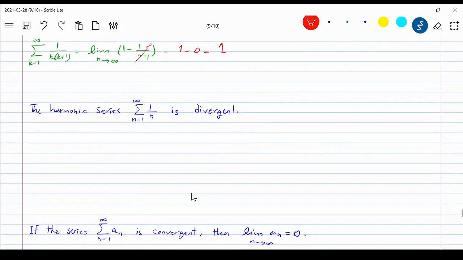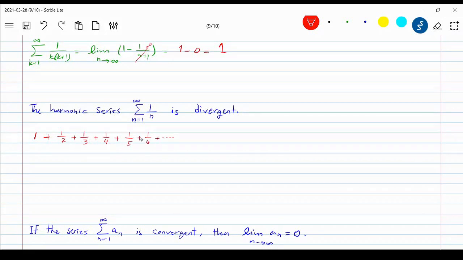On the other side, the harmonic series is divergent. Just to understand what a harmonic series is, it is simply the series in the form of 1 over n, and n starts from 1, or it could start from anywhere else actually. In this case, if we start with 1, what you have is 1 plus 1 half plus 1/3 plus 1/4, and so on. Let me write one more: 1/5, 1/6.